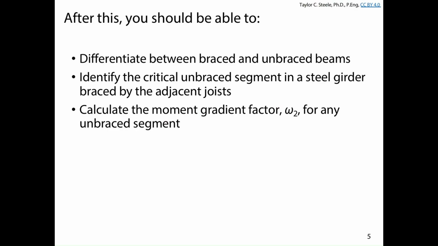But basically, your girders are going to be broken up into several unbraced segments, and you should be able to identify which one is going to be critical in that girder. And finally, you should be able to calculate the moment gradient factor, omega 2, and identify the unbraced segment length for the different sections of the girder that you're going to be working with.